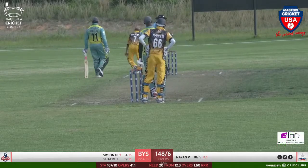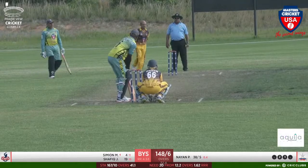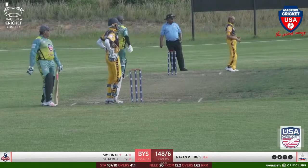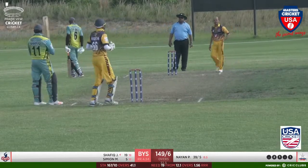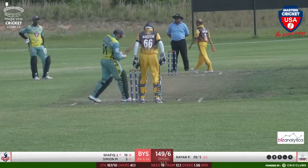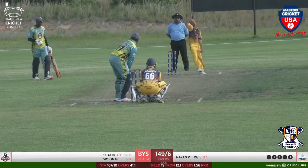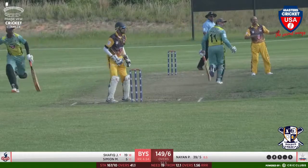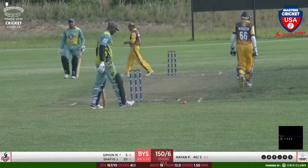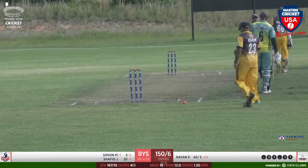Mullins once again strokes a powerful drive straight to the fielder, ricochets off his knees, but still within his reach, so no single taken, no risks are being taken. Sensible cricket. Mullins opens his blade and drives the ball backward off point for a long single once again. Shafiq on strike. Mullins reading it all the way. Not taking any chances. So Mullins is taking responsibility and playing a lovely role in his crucial innings over here. Shafiq opens the blade and drives the ball past gully for a single, piercing the gap beautifully. That is the end of the over. 150 up for the A Boys. 33 overs gone.